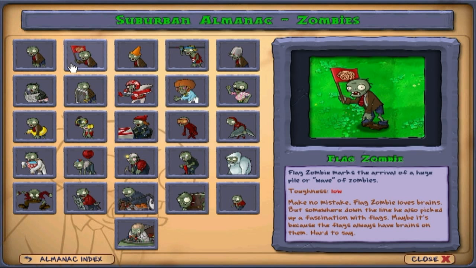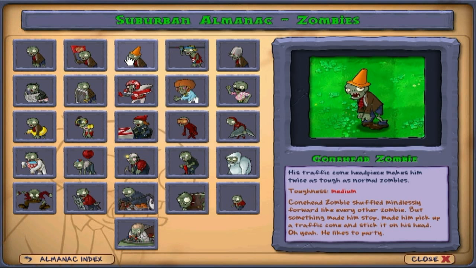Alright. Now moving on. Flag zombie. Flag zombie marks the arrival of a huge pile or wave of zombies. Toughness, low. Make no mistake, Flag Zombie loves brains, but somewhere down the line he also picked up a fascination with flags. Maybe it's because the flags always have brains on them. Hard to say. Moving on, Conehead Zombie.